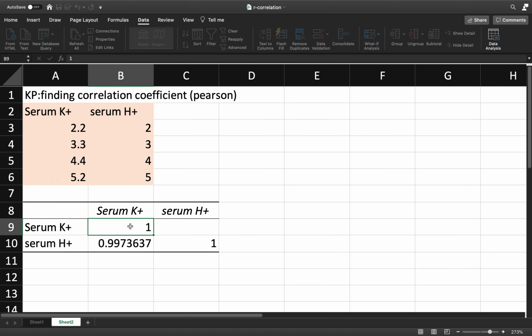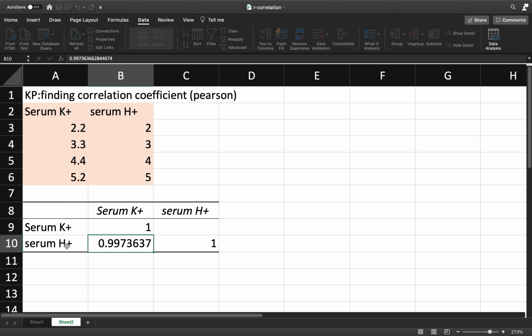That's why you see the perfect correlation, or the maximum correlation coefficient value, which is 1. You know that its possible values are from -1 to 1. It's in between that you are going to have all those possible values. Similarly for serum H, it's 1, and this is what your final answer is.